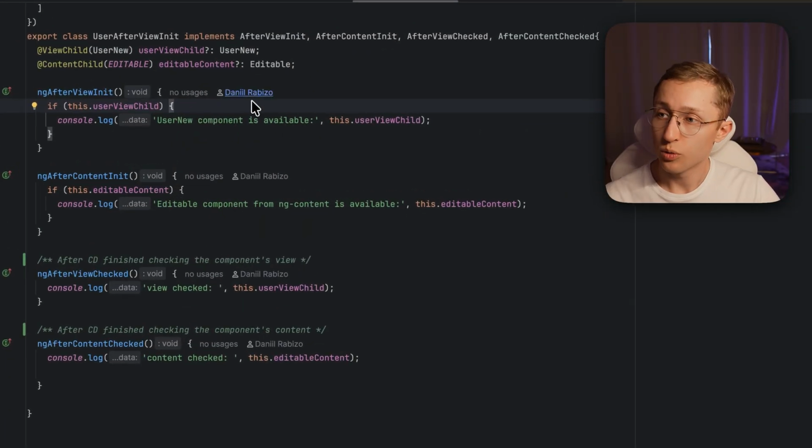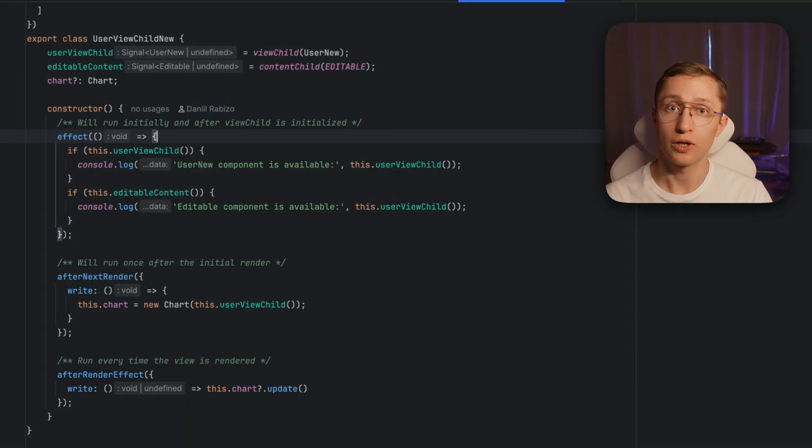As next, let's move on to the ngAfterViewInit, ngAfterContentInit, and ngAfterChecked hooks. So in order to get the view children or content children when they're initialized, you had to implement the ngAfterViewInit and ngAfterContentInit. Or if you wanted to perform some operations after the change detector finished checking the component's view or component's content children, you would have to implement ngAfterViewChecked or ngAfterContentChecked. And this has got much simpler with the new signal API. In fact, you can initialize view children and content children as signals, and they will get accessible in the effect if you want to access them when they are ready.